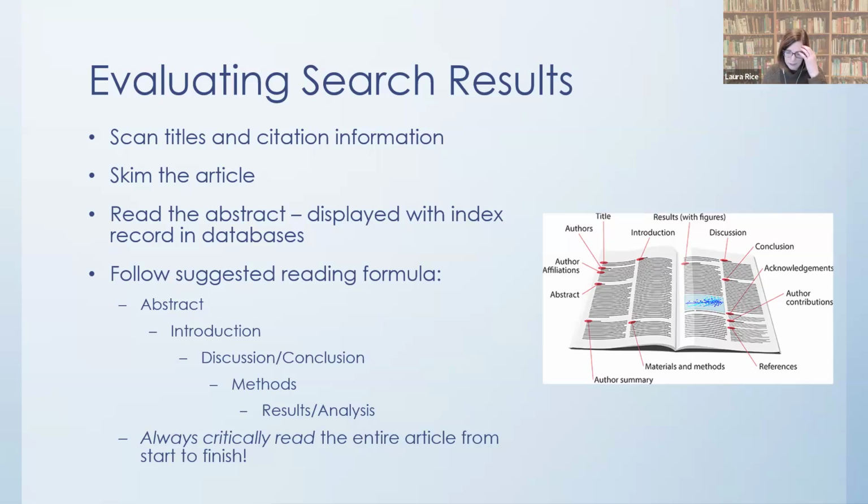One of the things that faculty have mentioned is that they often feel that students just read the abstract or didn't read the whole article, so they might be missing critical components of the article. So it is important to read it. Be selective about what you're choosing and then make sure you're reading the whole thing. It's okay at the beginning to skim and jump around, but you do want to go back and read the whole thing.